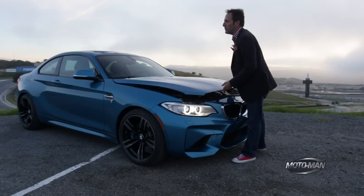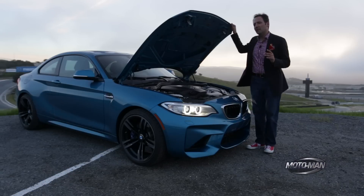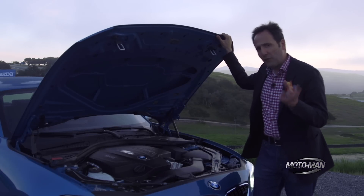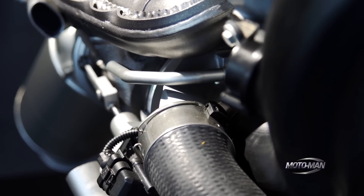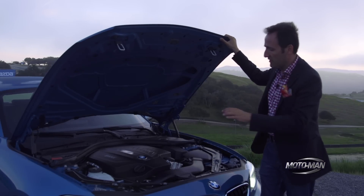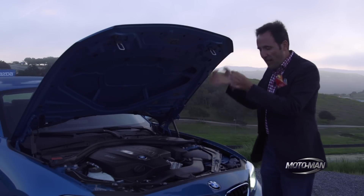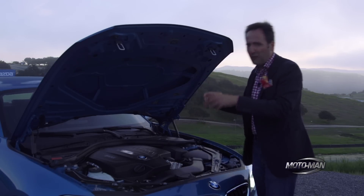I'm one of those people fortunate to love what they do, and I've met a bunch of the engineers at BMW — let's just say they love what they do too. The proof is in the changes made to this engine. BMW fans know the M3/M4's S55 engine. This starts with the same block, a three-liter inline-six, but this one is a single twin-scroll turbo. The exhaust manifold, taken from the S55, breaks up exhaust gases into two banks and channels air into the turbocharger through two separate runners into the impeller. Very cool.